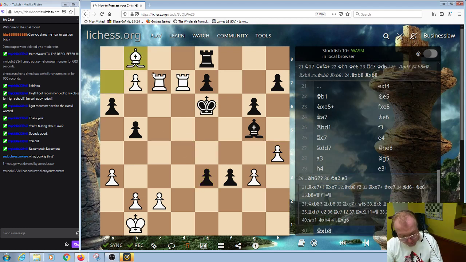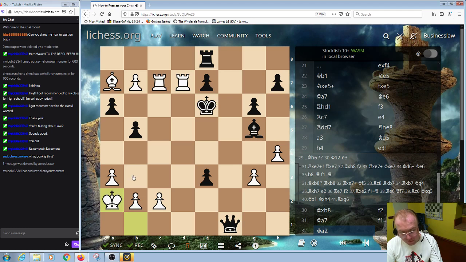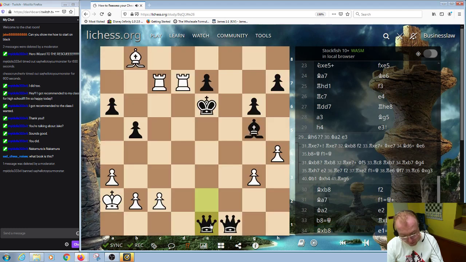Bishop takes here. F2. Bishop A7. F1 equals queen. King A2 check. And then E2. And it's actually over at this point. If B8 equals queen, rook takes B8, bishop takes B8, and then hello, number 2 queen.